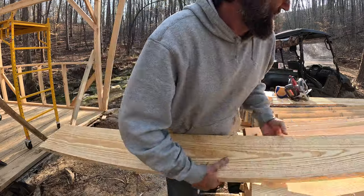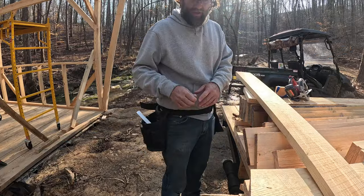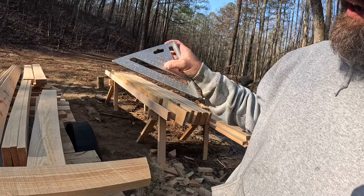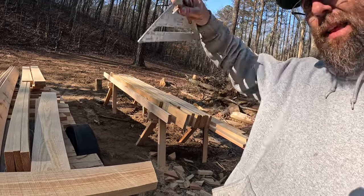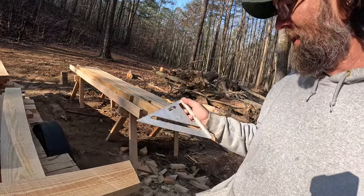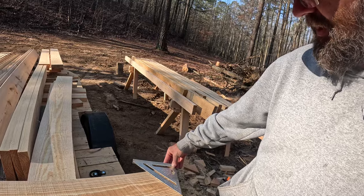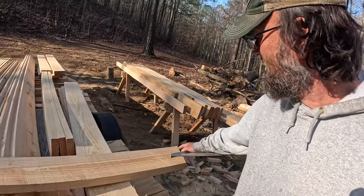All right, so I've got my ridge cut up here. Now we're going to cut the bird's mouth. Let's walk through this rafter layout. I've got a 5/12 pitch. Your speed square has a hip and valley scale and then the common rafter scale. Hip and valley is for a four-sided roof. This is just a simple gable, so you're going to use the common roof scale. You come down here on the top edge, you pivot where it says pivot, you line it up to the five over here, and you mark that line, and that's that ridge cut.